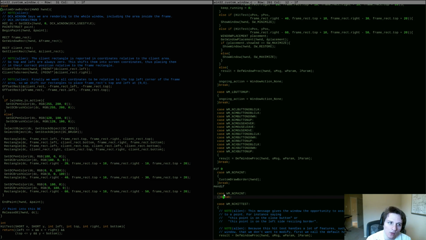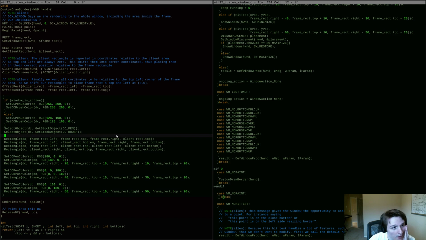I could try to set the window region in such a way that it would exactly fit. Yeah, so I think transparency is the best idea I have. I just don't know what to do exactly to make that happen.